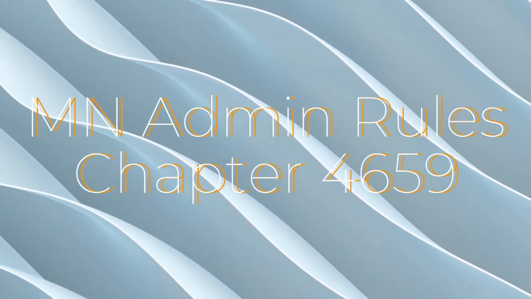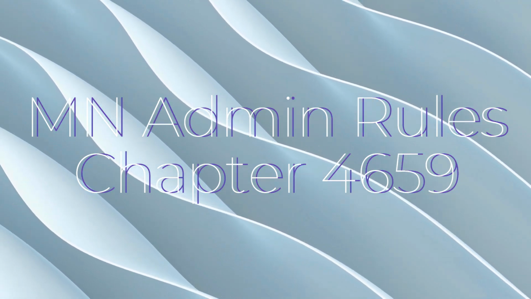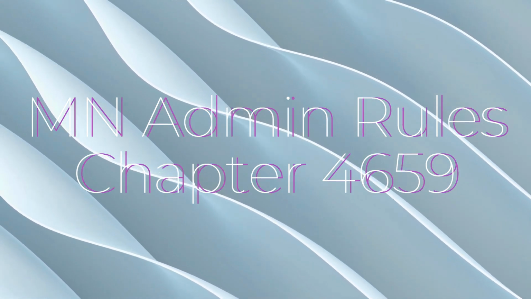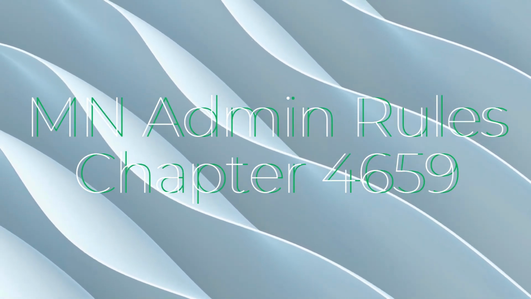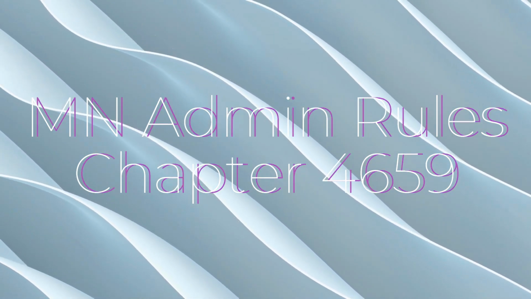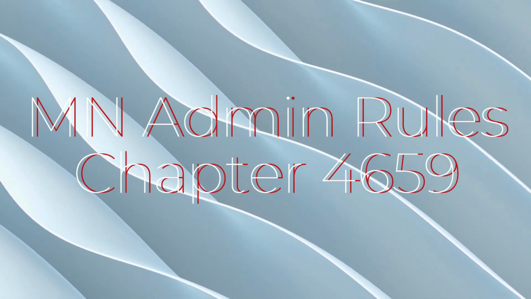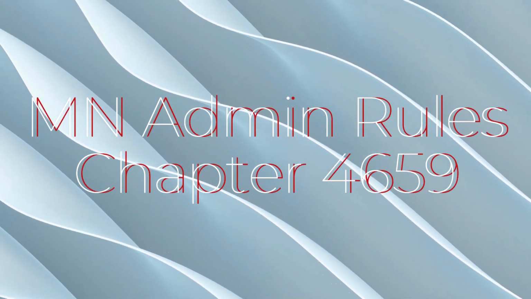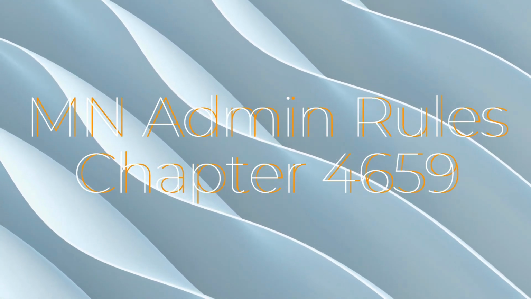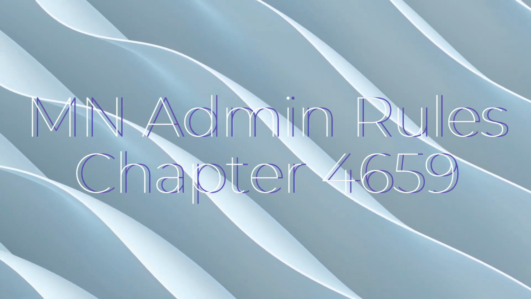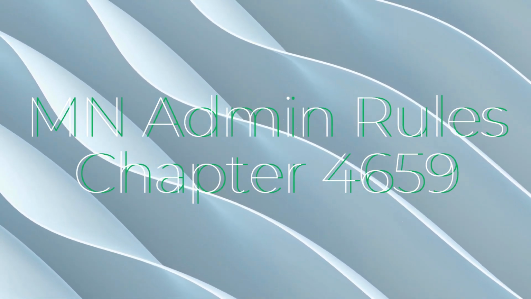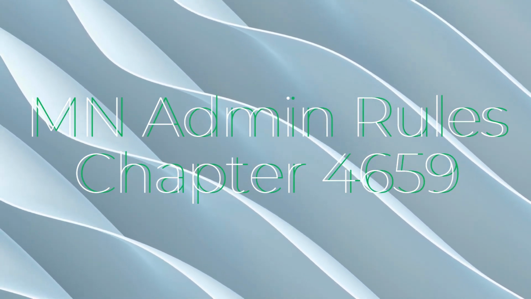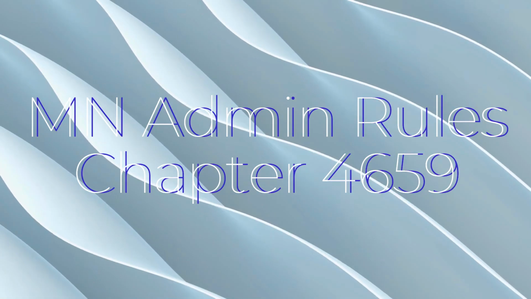4659.0200 Non-renewal of housing, reduction in services, required notices. Subpart 1. Relocation requirements for non-renewal of housing and reduction in services. A facility that decides not to renew a resident's housing under Minnesota Statutes, Section 144G.53, Paragraph A, Clause 1, or that reduces a resident's services to the extent that the resident is required to move under Minnesota Statutes, Section 144G.55, Subdivision 1, Paragraph A, must comply with Part 4659.0120, Subparts 6 to 9.